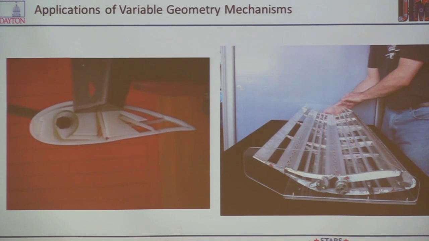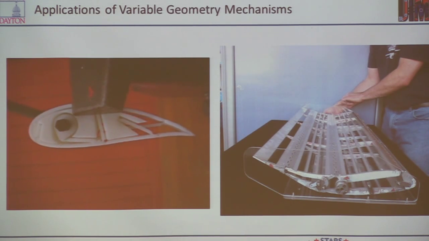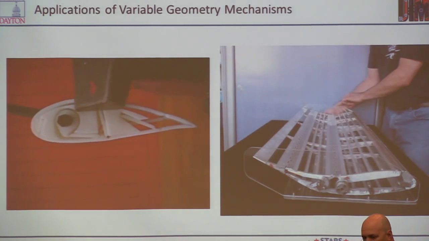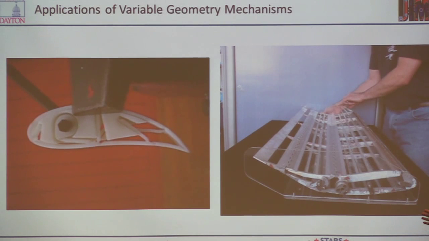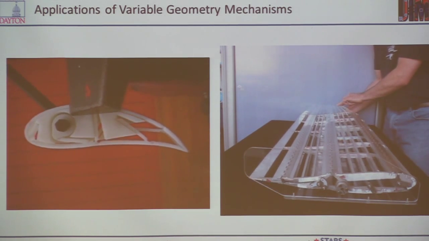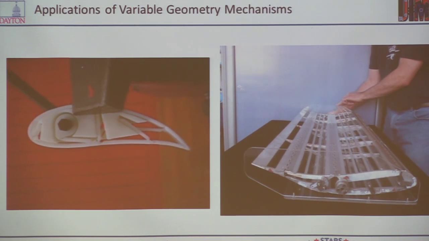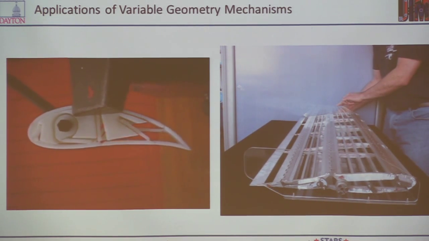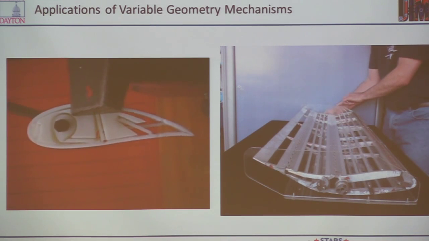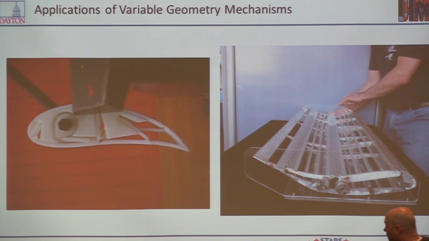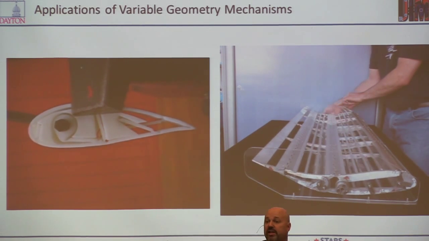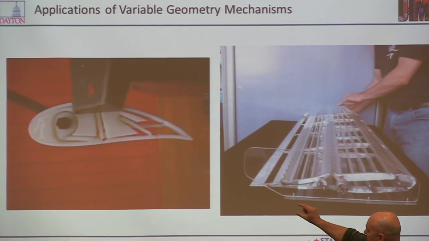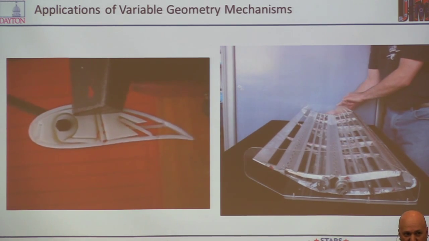So a little bit more practically, we've done wings and spoilers. The idea behind the shape changing wing is that at takeoff, you have a heavy fuel load. This is for a long flight surveillance aircraft. And at takeoff, you have a heavy fuel load and you need a lot of lift. So you have a lot of curl in the wing, but with a lot of lift, you get a lot of drag. And so as you burn the fuel off, you need less lift. So you can undo the curl of the wing, therefore creating less drag, therefore using the remaining fuel more efficiently, which is what you're after. So this is happening quickly, but this is over several hours of flight time. The whole idea being, well, airplanes have flaps already. But the idea is that every shape is a usable airfoil in this as it morphs.